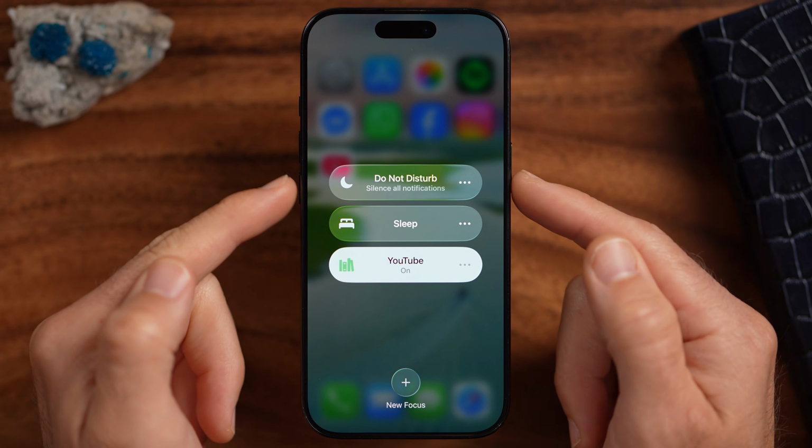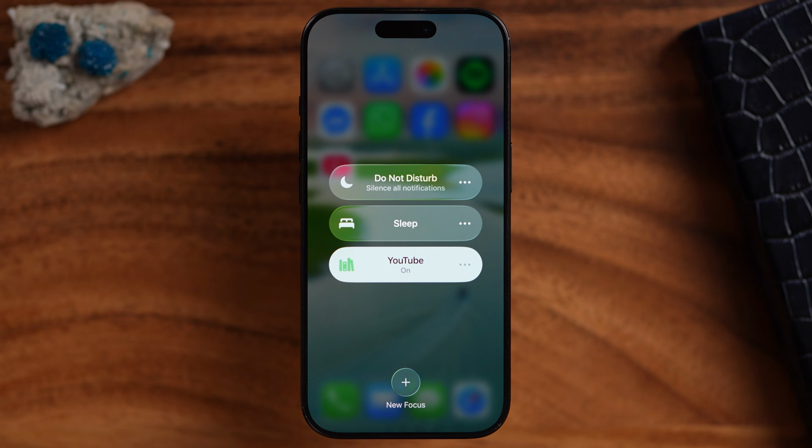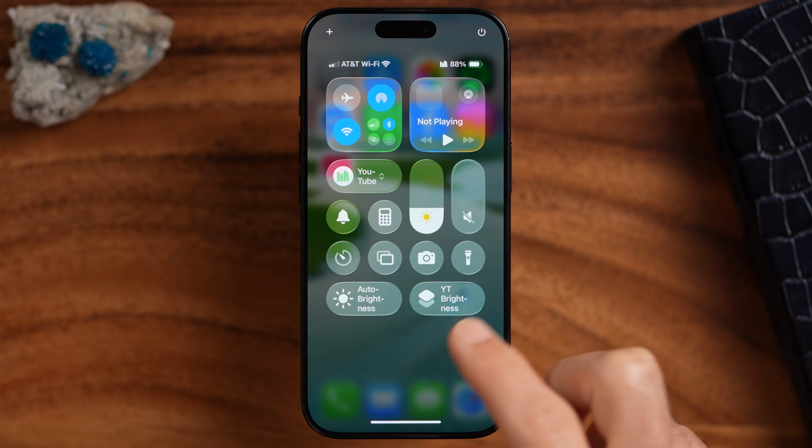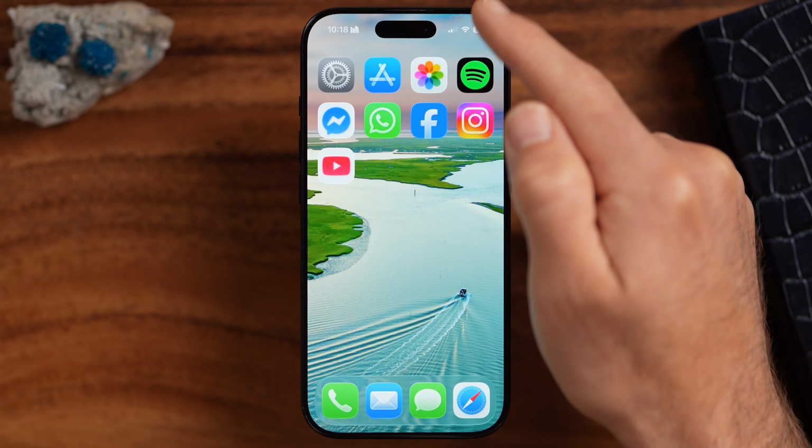If you want to turn on or off the do not disturb mode on your iPhone, I can walk you through those easy steps, but also walk you through how to prevent it from automatically turning on its own at a certain point in the day. Let's jump right in.